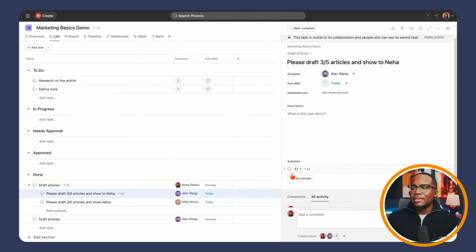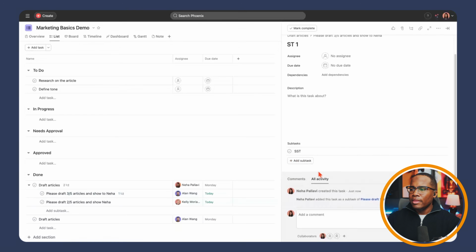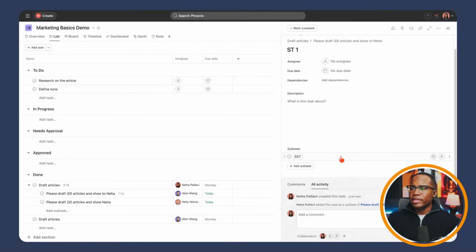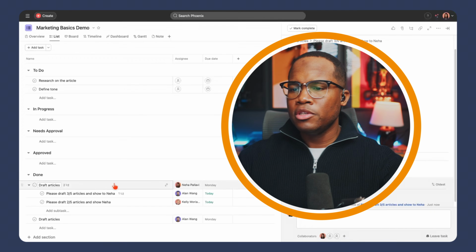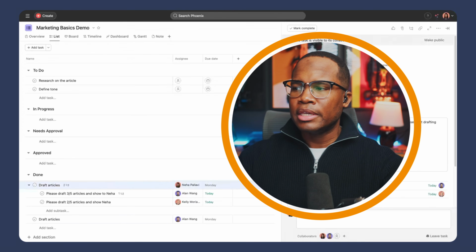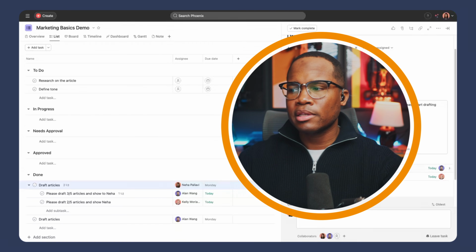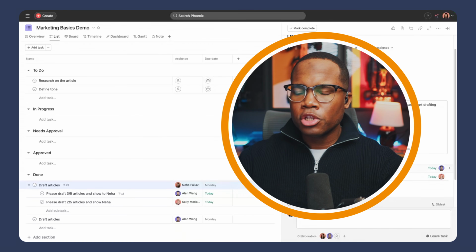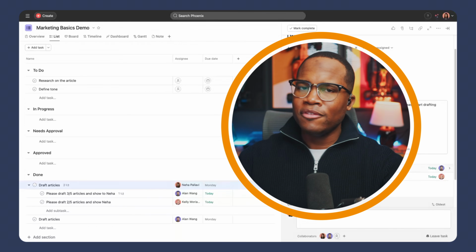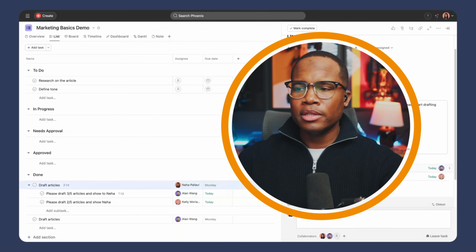But then there is another subtask within, right, that we cannot see until we drill down into it. So the danger here is that you're going down 5 or 6 layers of subtasks and you're losing tasks. And so as much as you can, it's encouraged to keep a lot of the context and information in the main parent task and only go down 1 or 2 layers of subtasks if you need to. All right, so just want to point that out.